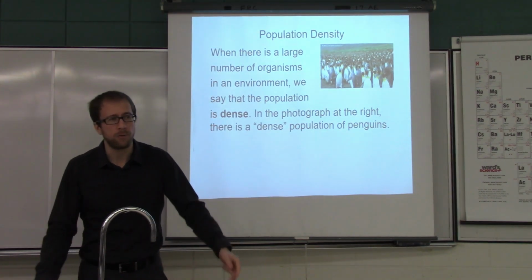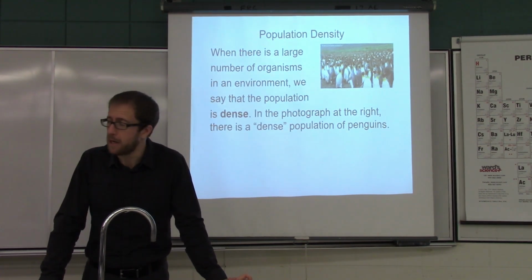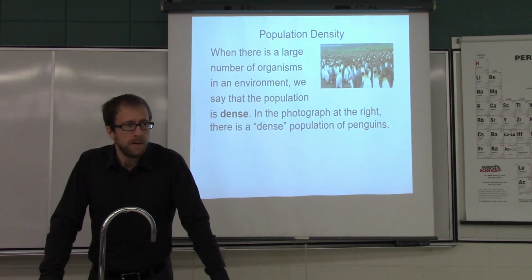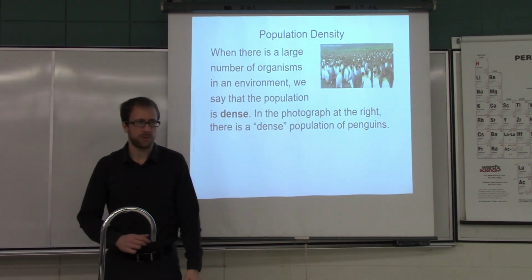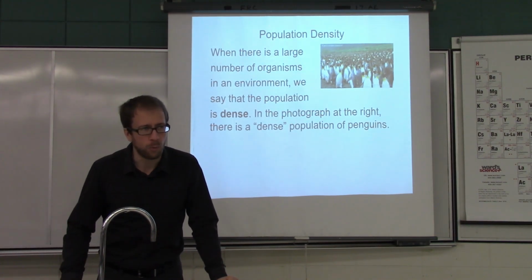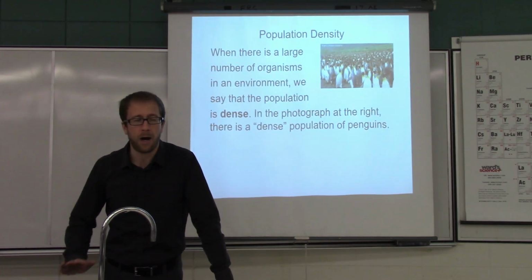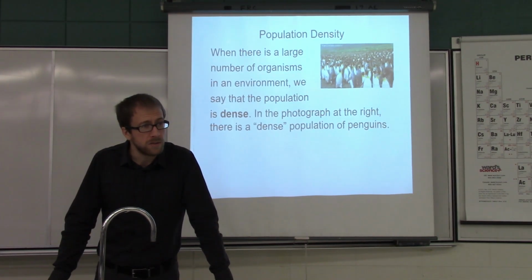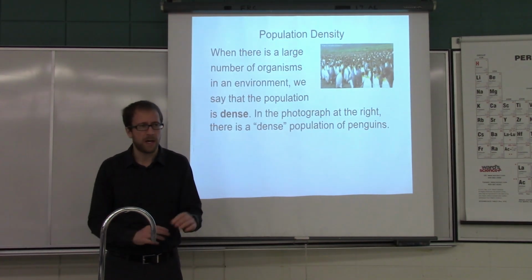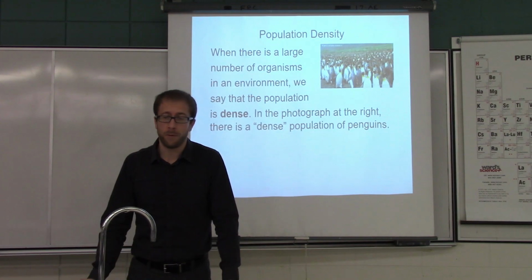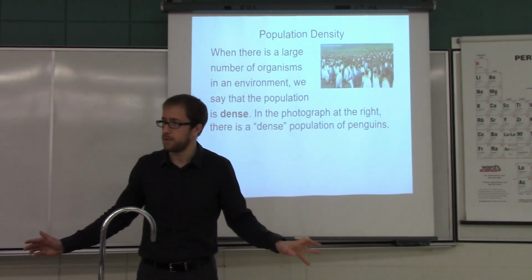So that is something we would call a density-dependent factor, right? It depends upon how dense your population is in a given area. Now, a density-independent factor doesn't care. For example, do you think it matters how dense the population of koalas was, or how dense the population of kangaroos was when it came to the fires that rampaged through Australia? Do you think it caused decreases in their populations no matter how dense they were? Of course. It doesn't matter how sparse or how dense the population was there in Australia. That massive forest fire killed a lot of organisms regardless of how dense those populations were.